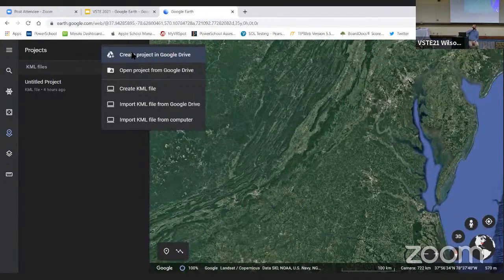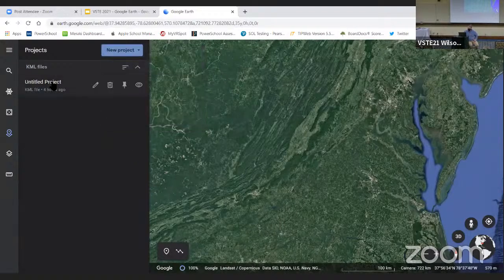One thing that I don't dig about Google Earth Pro is that all of these layers I have on here are on this computer. So if I sit down on another computer to do Google Earth Pro, then I don't have my watershed project because it's here. Now, I can export it as a KML file and share it and open it up in the web version or give it to somebody else and they can open it up in Google Earth Pro. But this is kind of nice because Google Earth follows me everywhere, just like Google Maps, right? Maybe that's scary, I don't know.